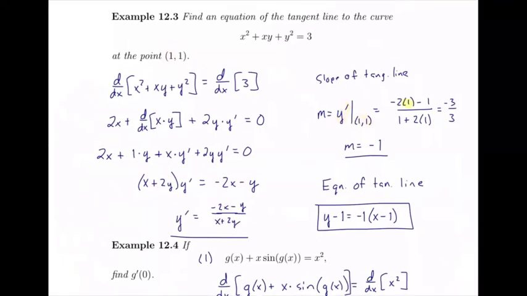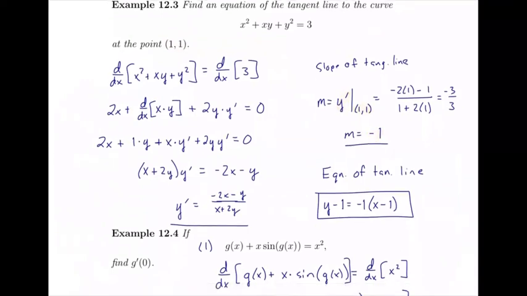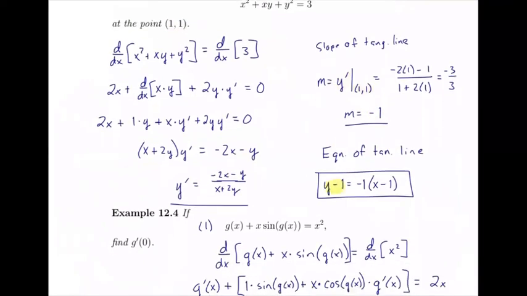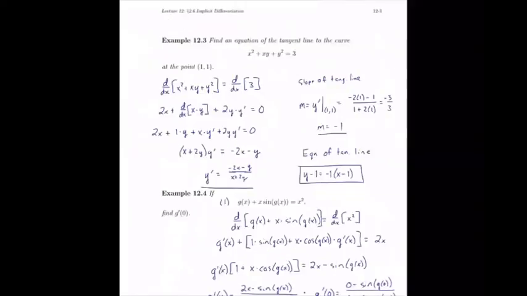So x is 1, y is 1, and when we get done simplifying all of this, we end up with m equals -1. So now we have our slope. Point slope form says y minus the y coordinate of 1 is equal to the slope, -1, times x minus the x coordinate of 1. And we end up with just this. And this is sufficient. Point slope form will do. They didn't ask for slope intercept form, but we could convert to that if we needed to.